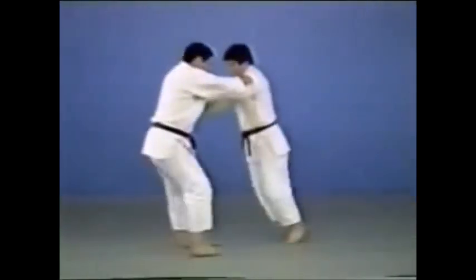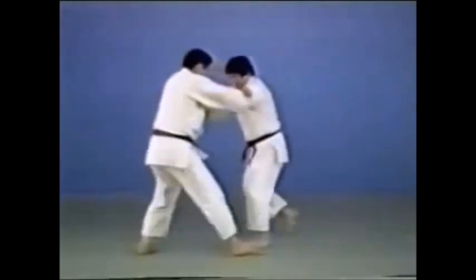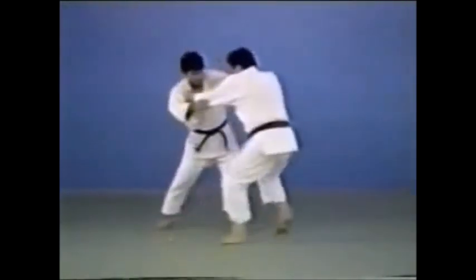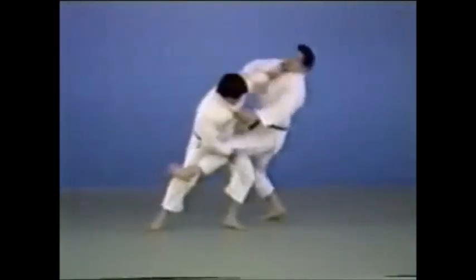Turning your opponent's harai-guruma into this technique. Catching the foot of your opponent as he attempts harai-guruma, push him down with your left hand to make him fall.